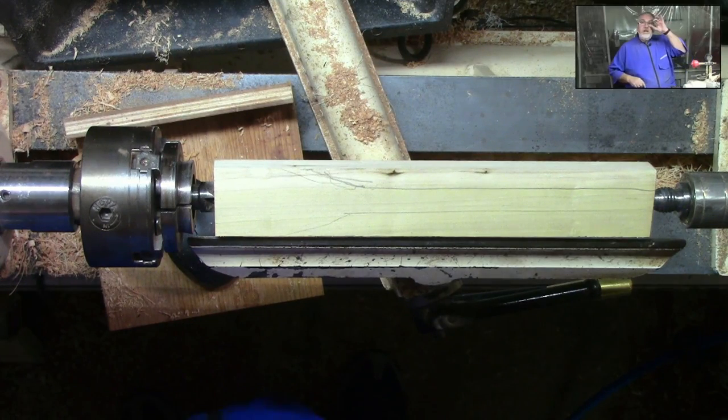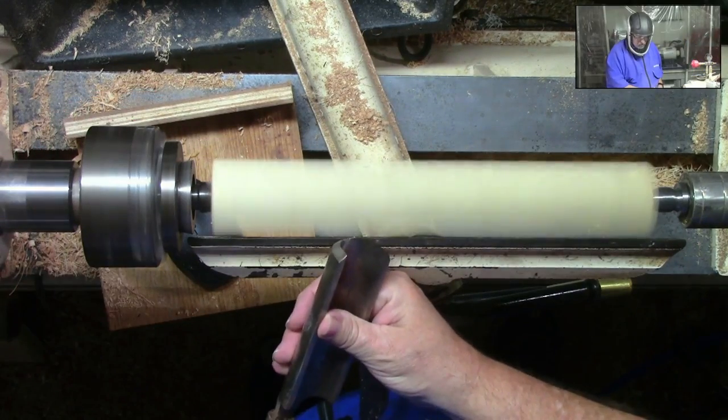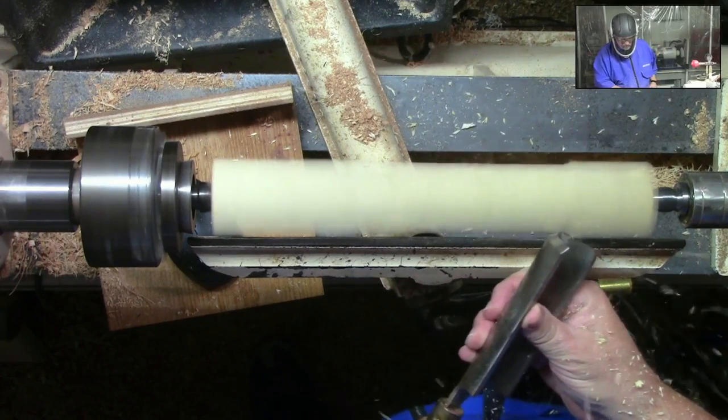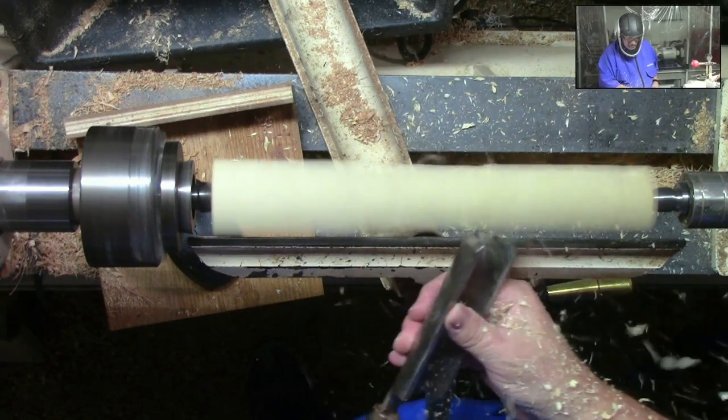Let me go ahead and get my respirator on and we'll get started. Okay, we'll start off with the roughing gouge. We'll go ahead and start right about there. And basically with this up here, we're just going to bring down 2 rounds.